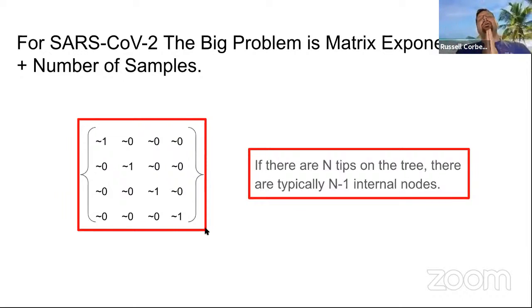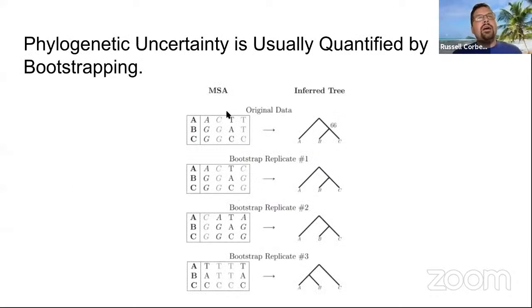The other main issue, these trees are big, right? If you have n samples and you have a fully bifurcating tree, then there's typically going to be n minus 1 internal nodes in my tree. And so that means there's a lot of math operations I've got to do to compute these likelihoods in the first place. For SARS-CoV-2, this has just been inoperable for the big trees, at least. You just can't do it, or it doesn't work well using existing approaches. There's a few workarounds people have come to, but they just aren't that great in general. Okay.